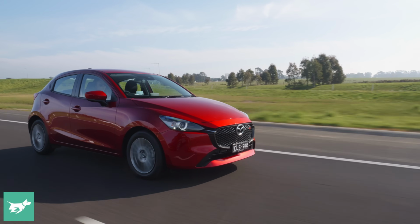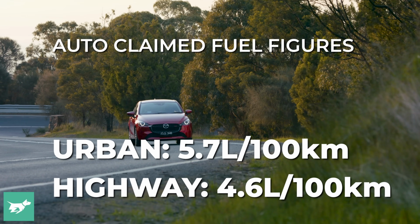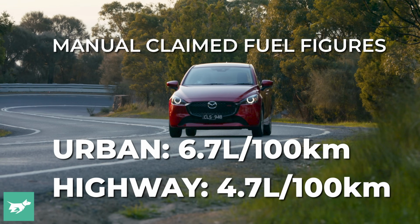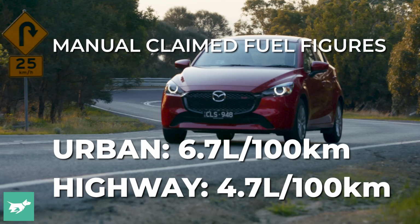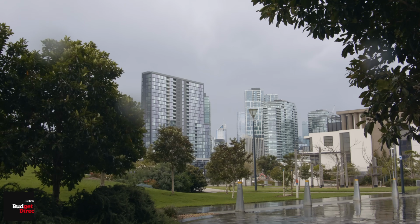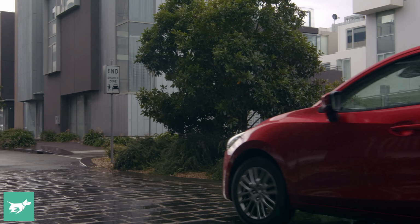We've taken in a 2-hour drive loop in the Mazda 2, and really impressively, we saw 5.4 litres per 100 kilometres, which is only just above the 5 litres quoted with the auto gearbox. So it just shows these light little cars, and we weren't going particularly gently, we were throwing it through some good corners. It really does remain very economical, and that's still despite not having the turbo engine. So credit there where it's due to Mazda for making these engines so very efficient in the real world.